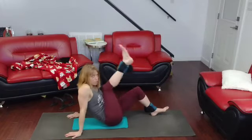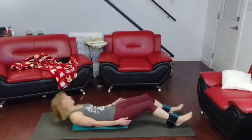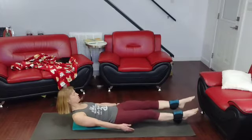Not sure what I'm gonna do, but I put on the ankle weights. So let's work out that core together, starting off with some flutter kicks. Come on, down, up, throw the shoulders back, point those toes.